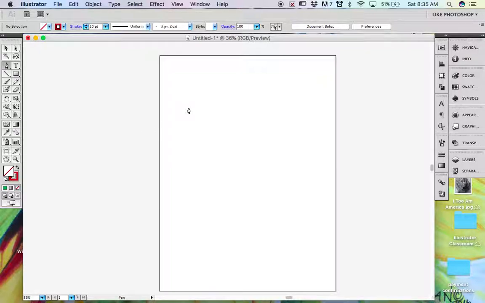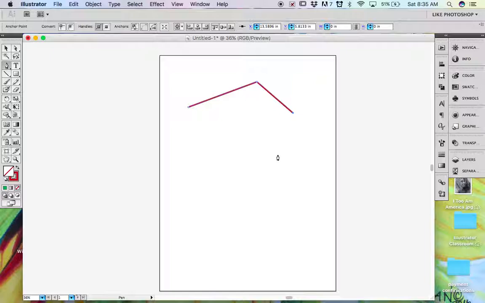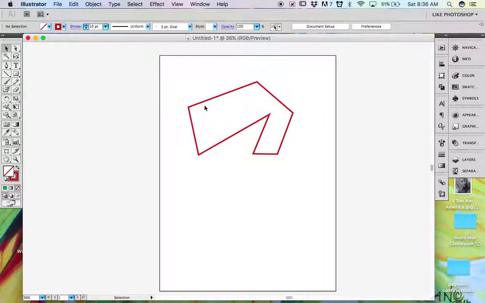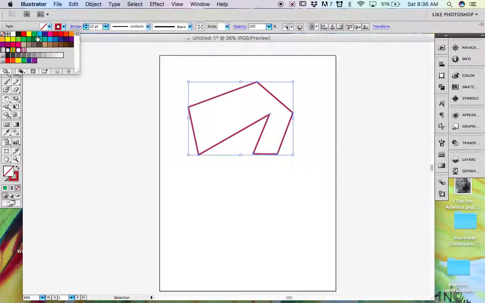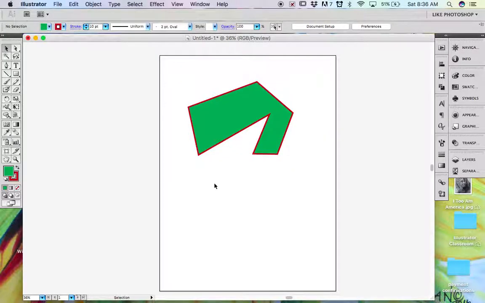So if I want to make a shape using straight lines, I basically click first and it starts my first point. When I click the second time, it makes a line to that point. And I can just go around creating whatever shape I want to create. And when I finish at the end where I began, it makes a full shape. Then now with the black arrow tool, I can actually click on it and add color. Okay, the pen tool allows me to do that.